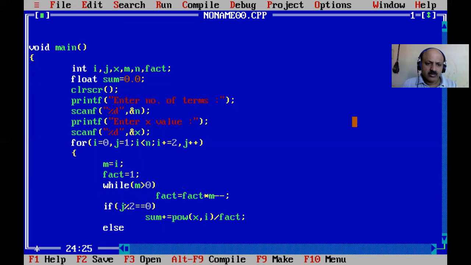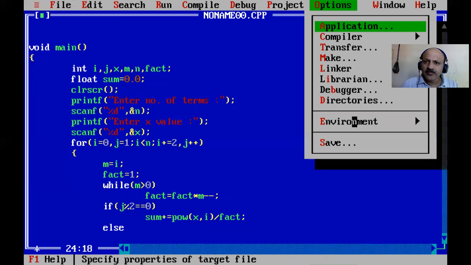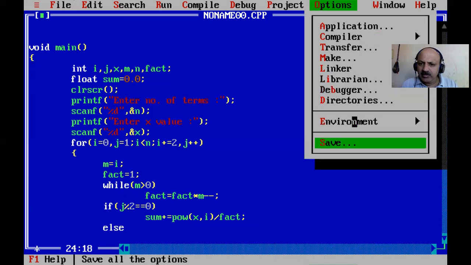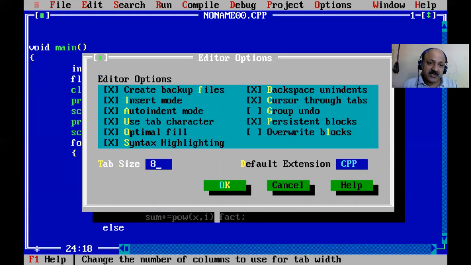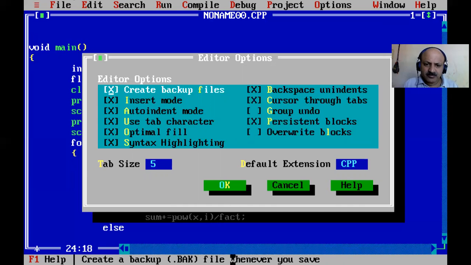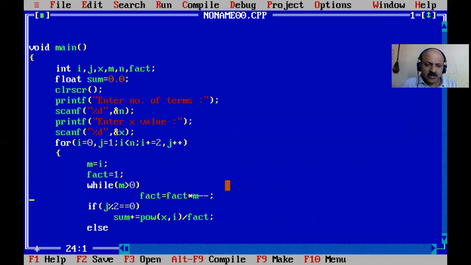So now, how to set it? Here tab is not directly first two and then five. One option is there in Alt+O, in our editor environment, and there you can look, the tab setting is directly size 8. How to set the tab size in any editor, I can also cover that point. So set tab size to five blank spaces, so we can press the tab key. Now I can press OK, and now let us check. I take this statement exactly here, and now I give the tab. Now that is the setting, now look perfectly. And now same, sum minus equal to, I think you have to know very well.